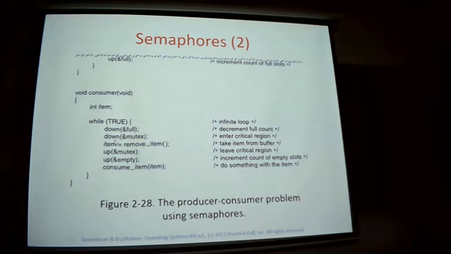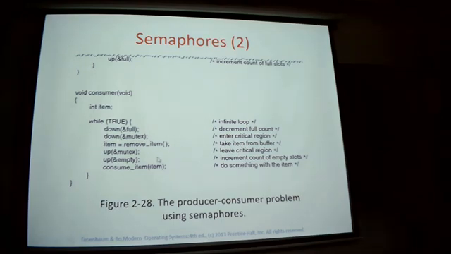Down means that I have entered the critical region, okay? So the consumer removes an item out of the buffer. Okay? And after this task, the consumer leaves the critical region. We know that we use the mutex to control whether a process is in the critical region or non critical region, and whether a process can enter into the critical region. Okay? So we just up, up means increase, the value of the mutex. Now the mutex also becomes one, okay?